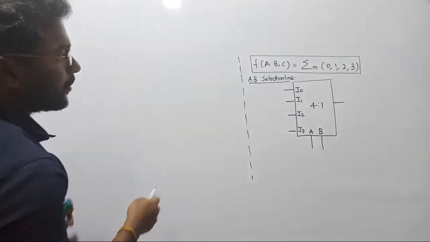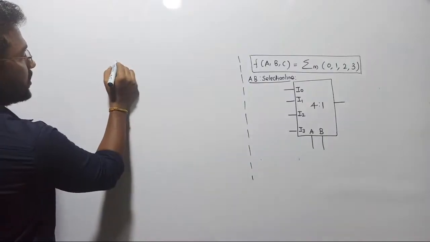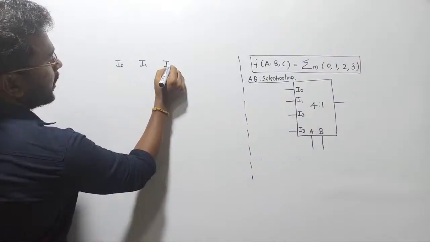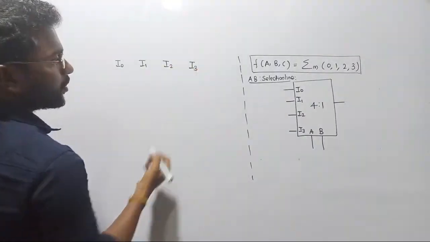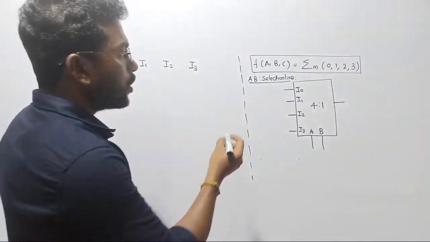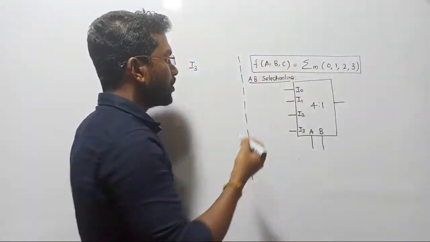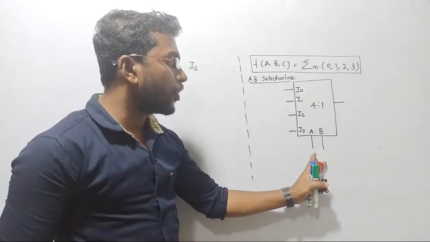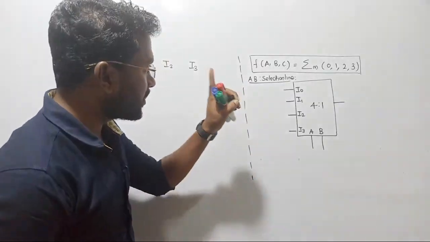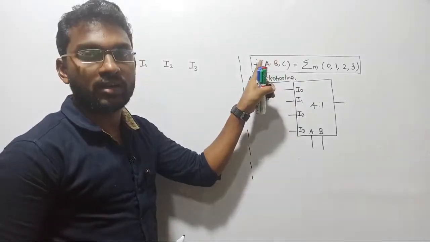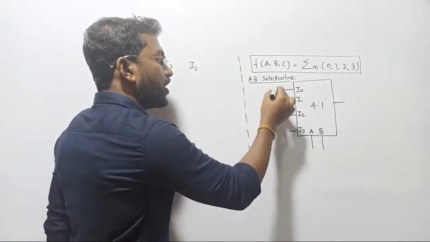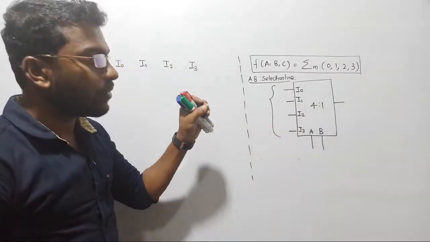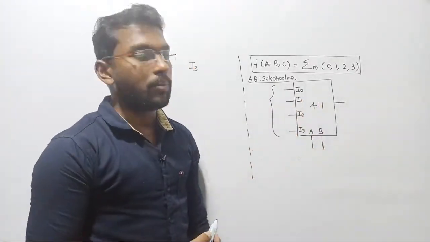So first, AB as the selection line. What we have to do is consider the input lines: I0 here, drag I1 here, drag I2 here, and I3 here. Guys, listen, totally we are going to consider 3 Boolean variables. Out of these, 2 Boolean variables act as data selector. The remaining variable that is missing here is C, so C is going to lie along with your input lines, such that 3 Boolean variables are realized with the help of a 4x1 multiplexer.